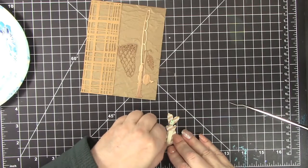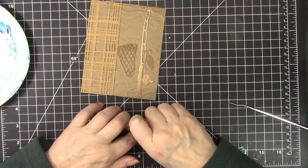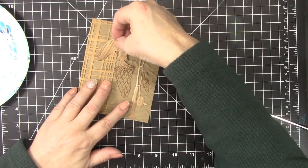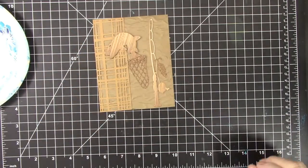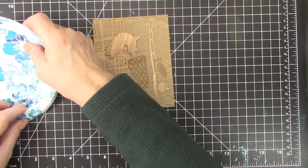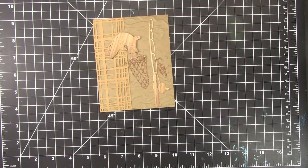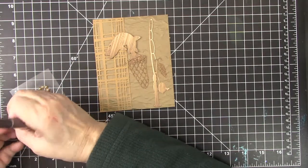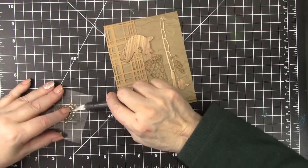And I raised it on a little bit of sticky foam, that is just going to give it a little bit of dimension. And then I was just going to give him an eye, which the closest color I have is pearls. Okay, if you get off my finger, that would be good. Okay, so let's see. I think the smallest size, right?